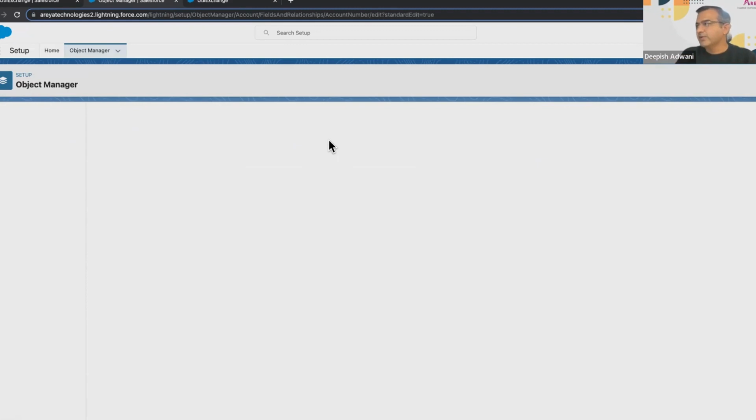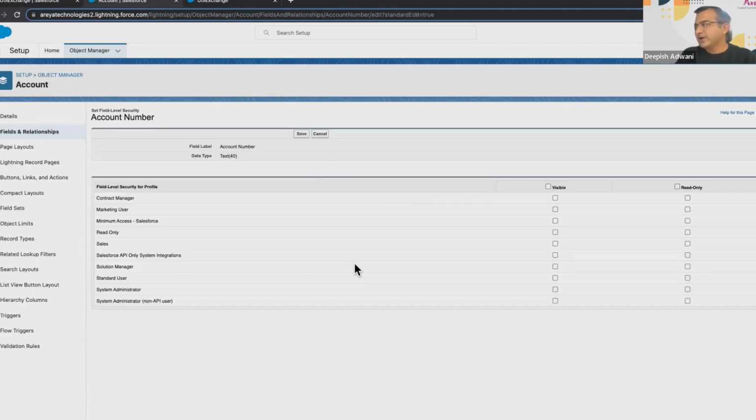Here I can definitely set field level security for multiple profiles, which I can save and do. No problems on that. Similarly, if I go on a particular profile, then I can set field level security for multiple fields in one go for a given object, which is no problem at all.